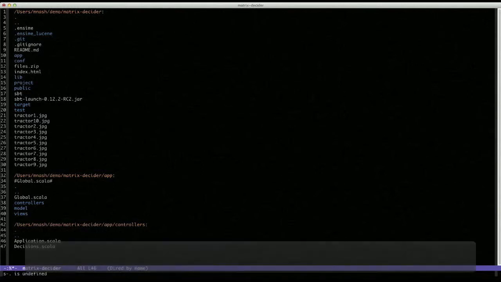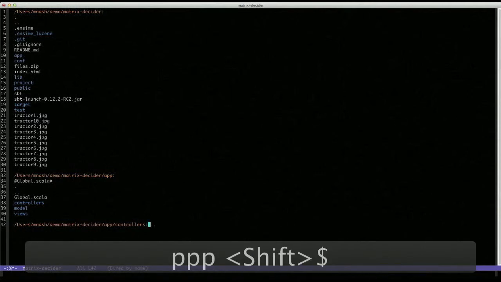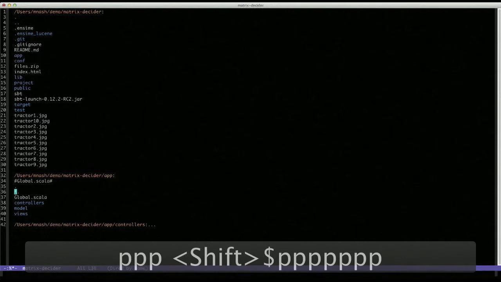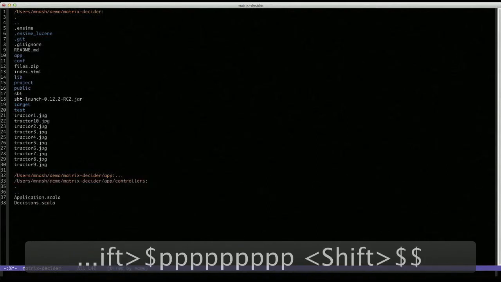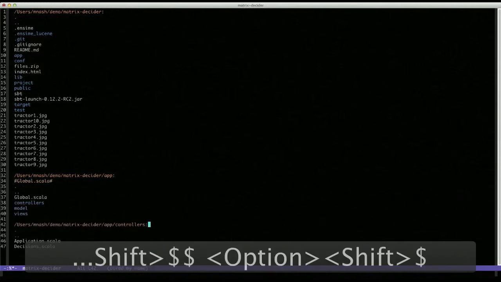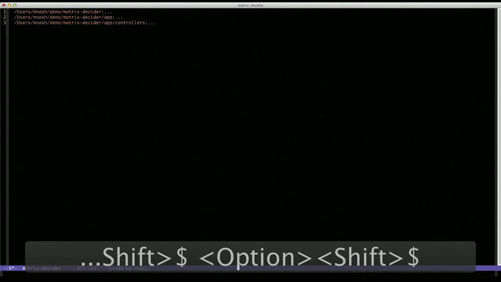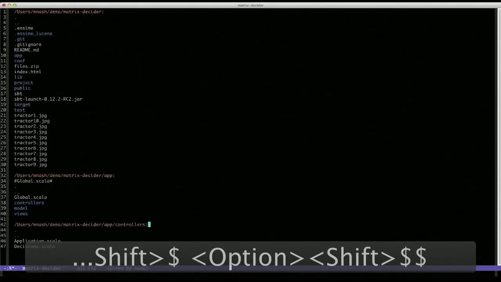When we're on a directory name, we can use $, to close that up and just see the name as opposed to all of the details. $, again to open it back up. And we can use meta $, to open all, or meta $, to close all, down to just their directory names.